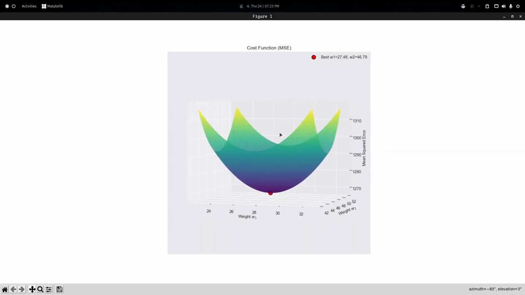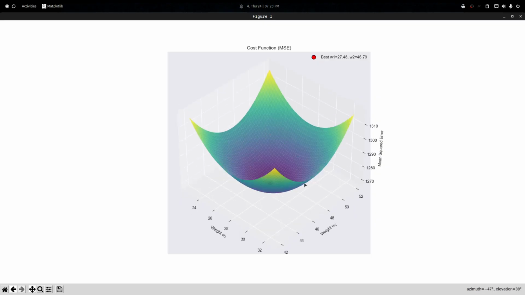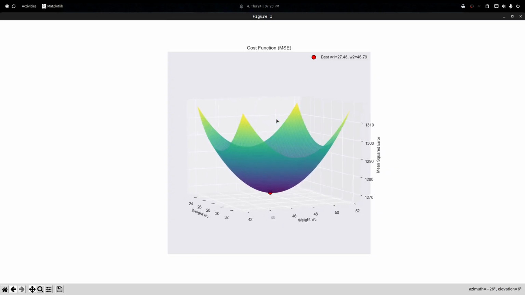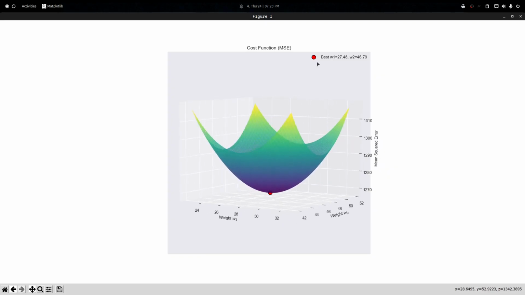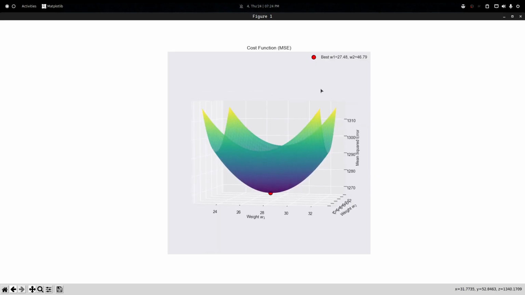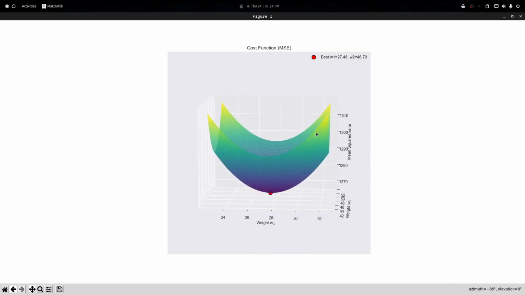So here we have 3 axes. This is the x-axis, which is weight w1. This is the y-axis, which is weight w2, and on the z-axis we are computing the mean square error. Because this is a parabola, in a 3D plot also it will be something like a bowl. If you see it from the top or sideways, it looks like a bowl shape. Here I also have a scatter point, this red dot. This red dot is the best w value, best for both w1 as well as w2. You can see from here also, and this is the minimum value for this graph.